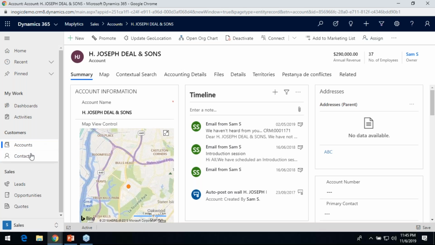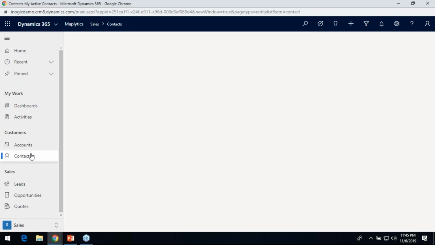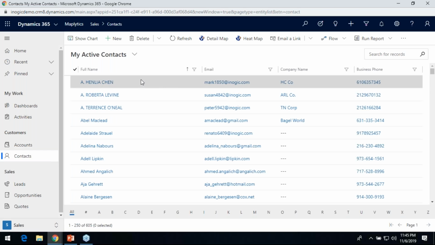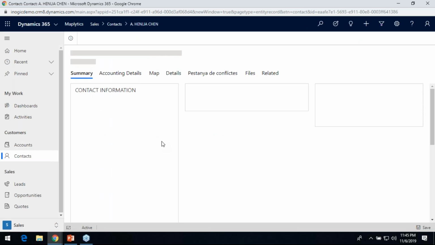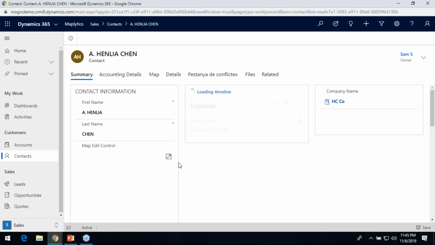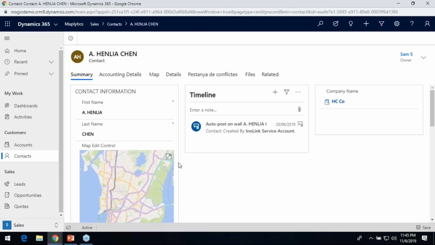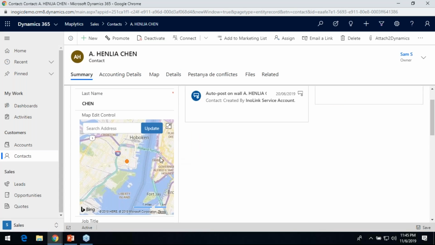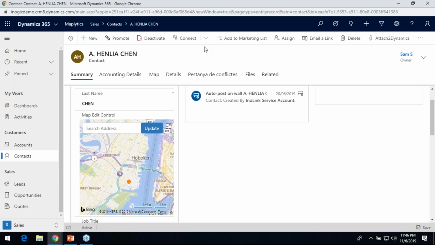So the last kind of PCF control that we have is the map edit control for the record. So let me go to another entity where I have added this control for the records. So I have opened the entity contacts, and let me open one of the records. So this PCF control can also be added to any of the fields within the record form which has the data type single line of text. So here you can see that as I have opened the individual record, the respective record has been plotted on the map as well. And if I hover on the push pin, you can get the address as well as latitude and longitude values for the respective records.